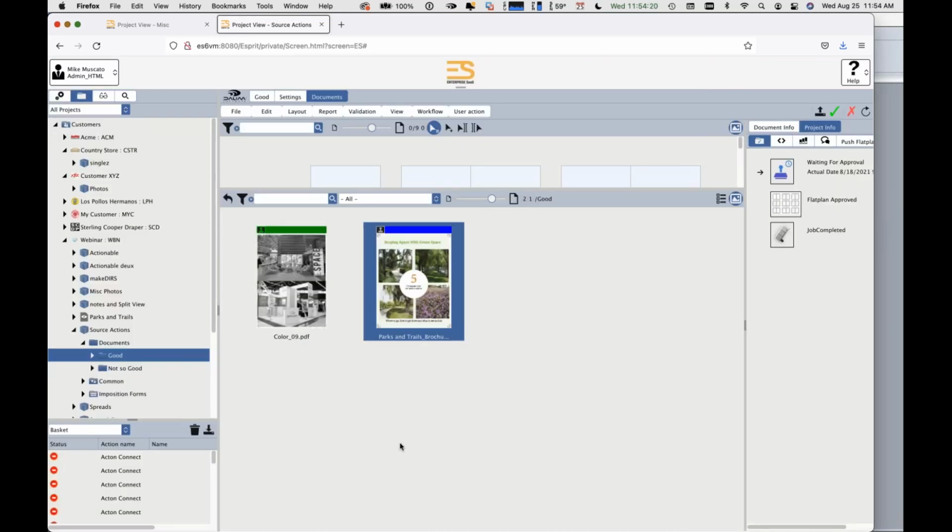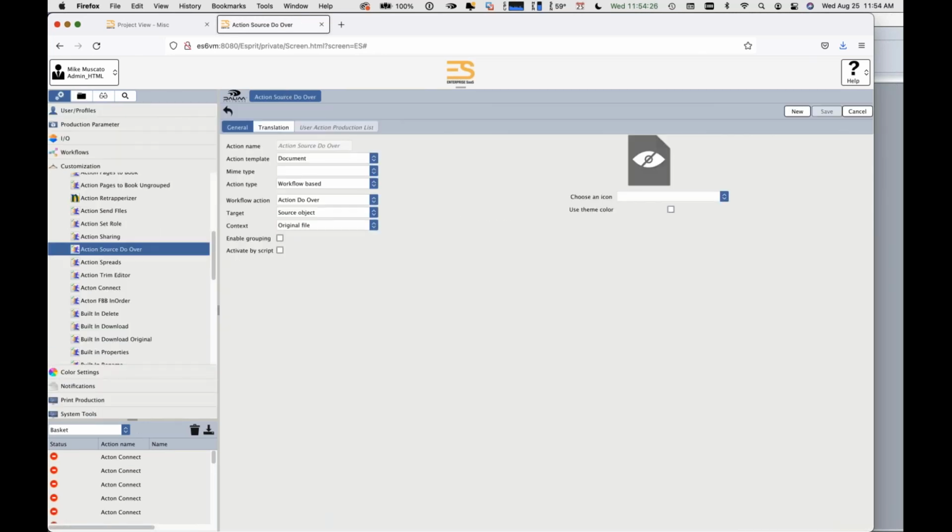There's one more very important concept when you're doing something like this, though, and that is the context. When you run the user action, which file are you going to use? The original file that came in before it was normalized, or the current file?